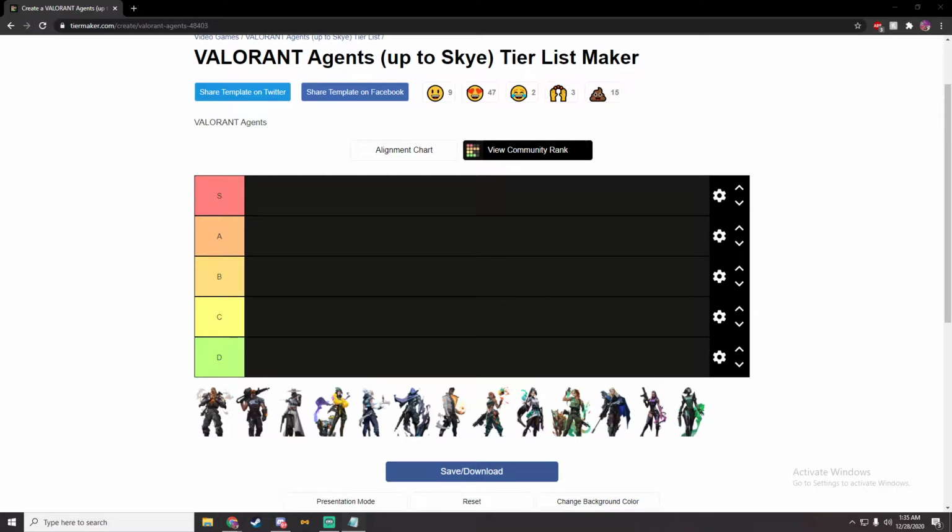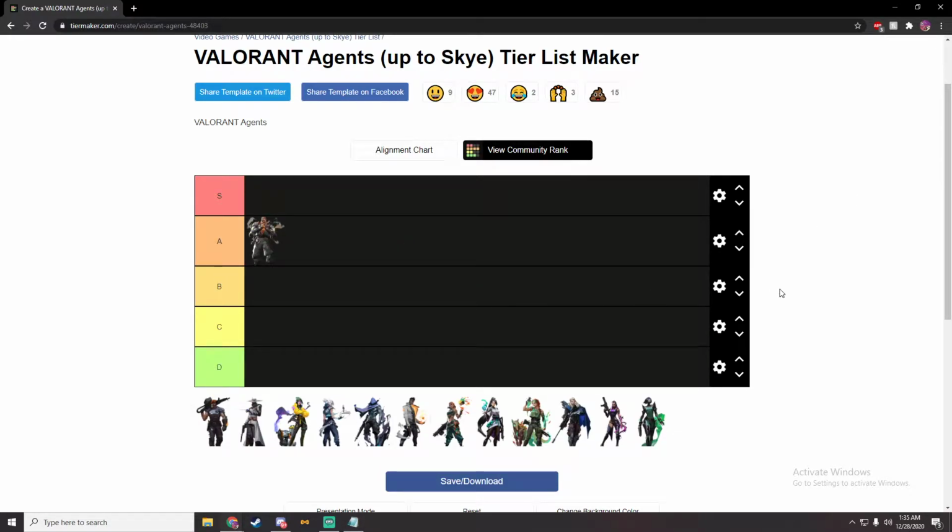So starting off with Breach, I feel as if Breach is an A tier agent, so I'm gonna go ahead and put him there. He has a lot of really nice entry utility. So especially on attacker side, defender side too, but attacker side is where Breach really shines. I feel he has his aftershock, which is really good for clearing a corner if you don't want to peek. If it's a wide angle and you don't want to be exposed to the whole bomb site or a whole choke point, and you just want to clear this one corner, you can do that with his aftershock.